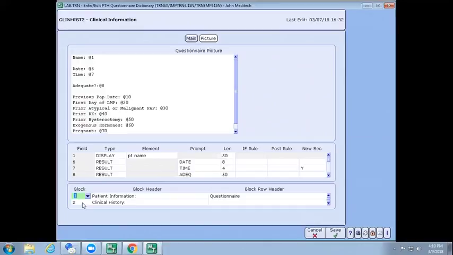Here you can associate as many block headers and block row headers as you choose. The block header is a free text field. You would enter a title for this block, and then you have a block row header, which is again a free text field. The block row header displays outside of the block with a line on either side of it. You can have multiple blocks as block headers within the block row header. That's why you would choose your number, so 1 and 2. So we have 1 block row header, and it's going to encompass both these block headers here.